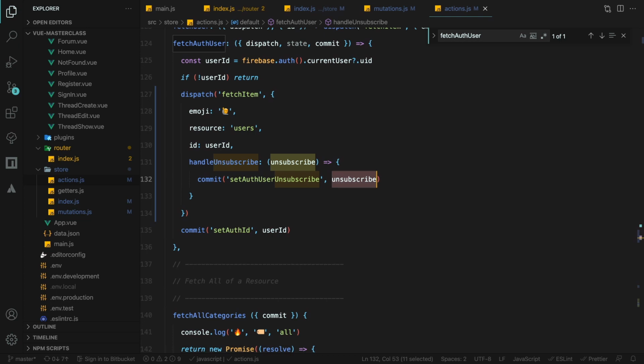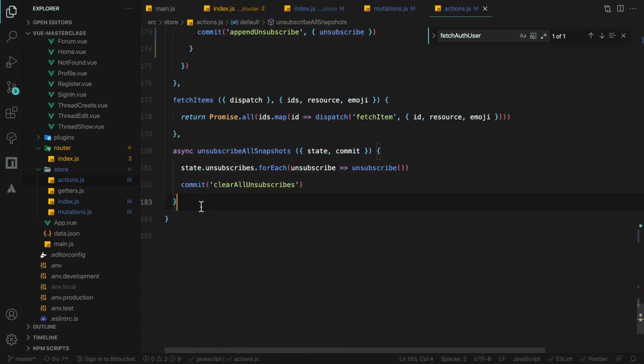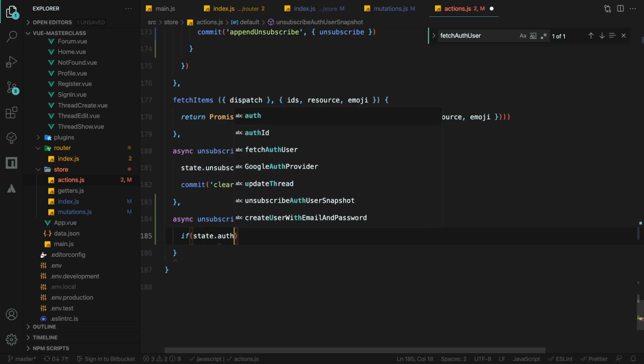We'll create another action to do that. I'll do it here under the unsubscribe all snapshots, just because it's related. I'll also check to make sure the auth user unsubscribe is set before we try calling it.